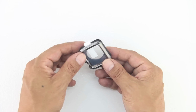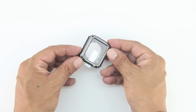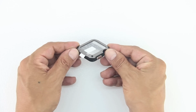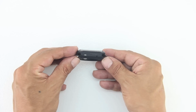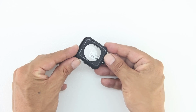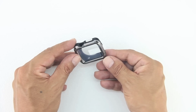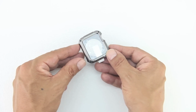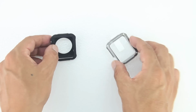Taking a closer look at the Tough Armor case itself, you can see that it's made with high quality polycarbonate and TPU for an excellent looking design that absorbs shock and gives a solid appearance. Both the button and wristband functionality are maintained to deliver active multitasking protection for an active and multitasking lifestyle. This Tough Armor case protects and defends against shocks and scratches and has a built-in screen protector for full coverage. This case still offers a sport-looking design, however it does have metallized buttons that add style while being easy to press. This Tough Armor case is a two-piece TPU and polycarbonate case, so the front plate does snap apart.